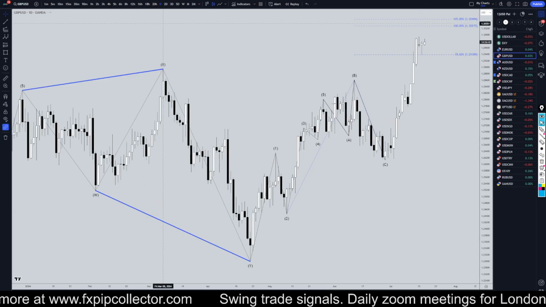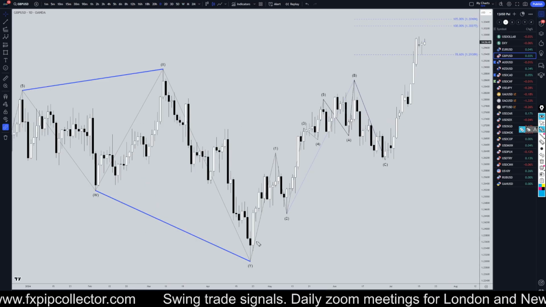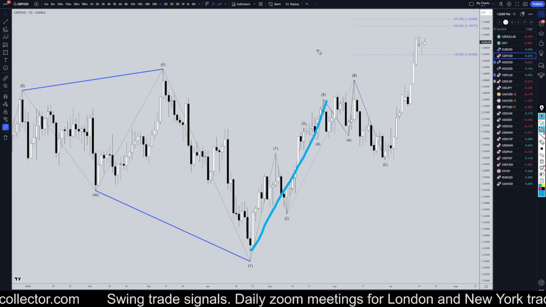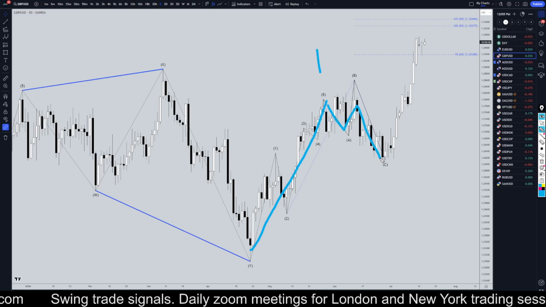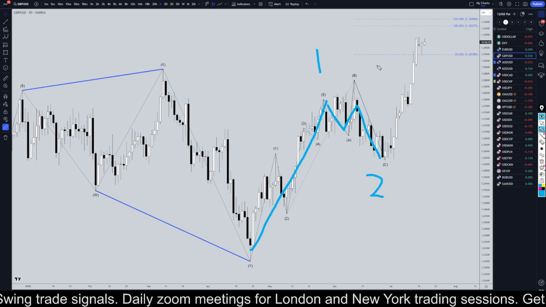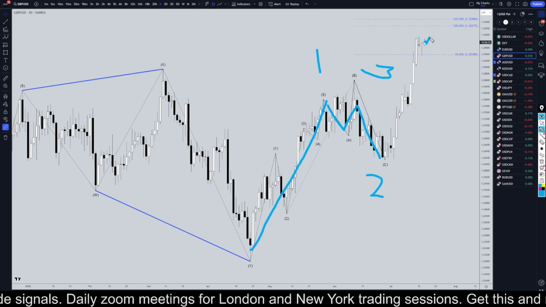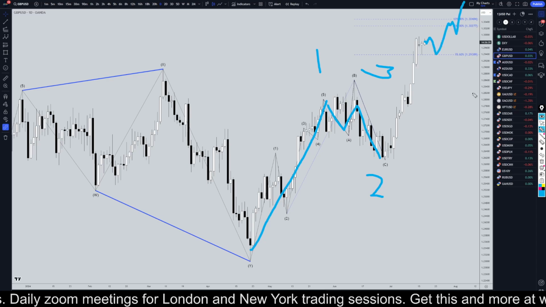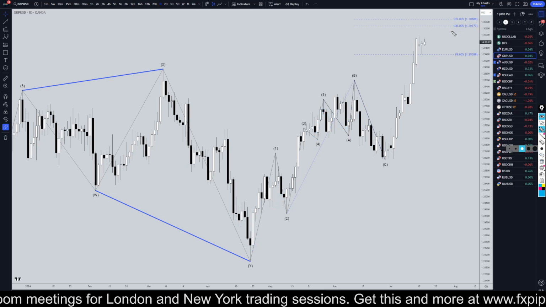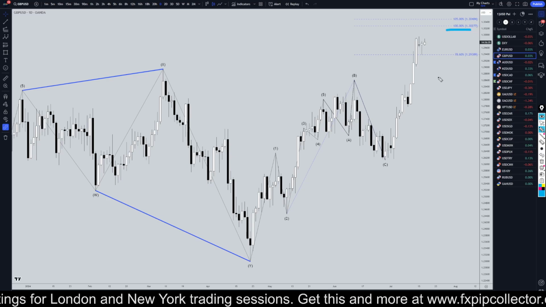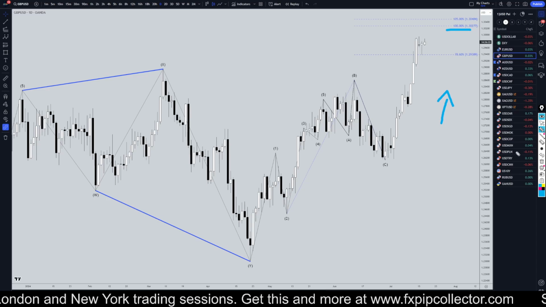So taking it down to the daily time frame, I still think that these first 5 waves is like subdivision wave 1. I think this is like an expanding flat wave 2. I think we are very likely in a wave 3, and I definitely don't really think it's over. I for sure would still be looking for longs. We're not at a Fibonacci level. We definitely don't have a bigger structure. The trend is for sure still up.